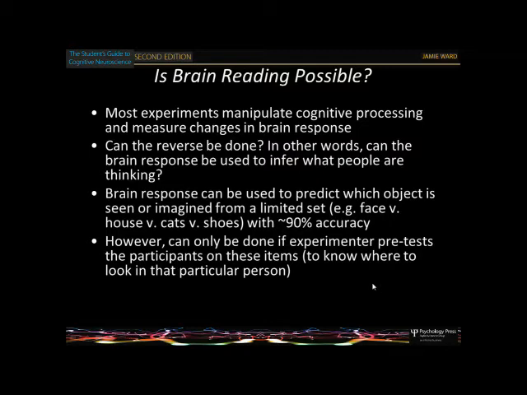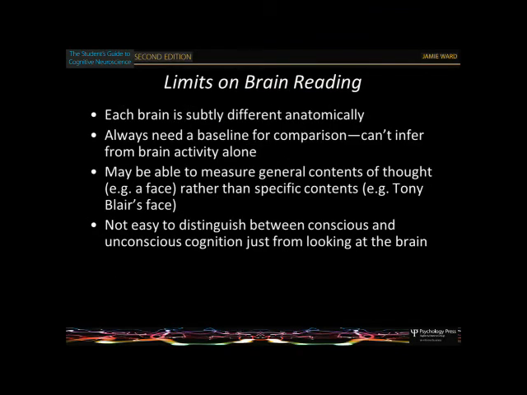So you need to know in each person's brain how it responds to choosing between a maths problem versus whatever the other problem is. You can't just put something in there cold, and you need multiple trials. These are going to be basic limitations for any of this kind of brain reading. You don't get it trial by trial. I don't think you ever do. Right, so yeah, these are the limits on brain reading.